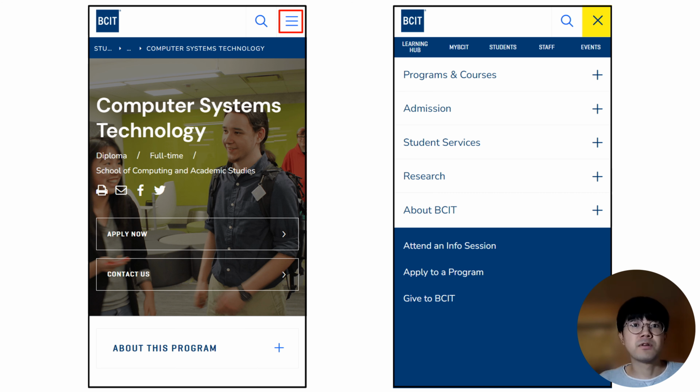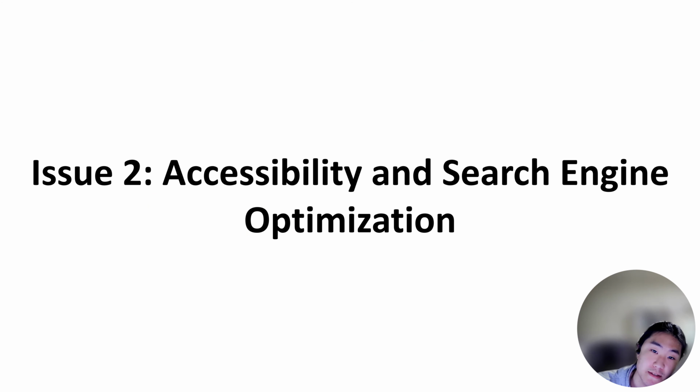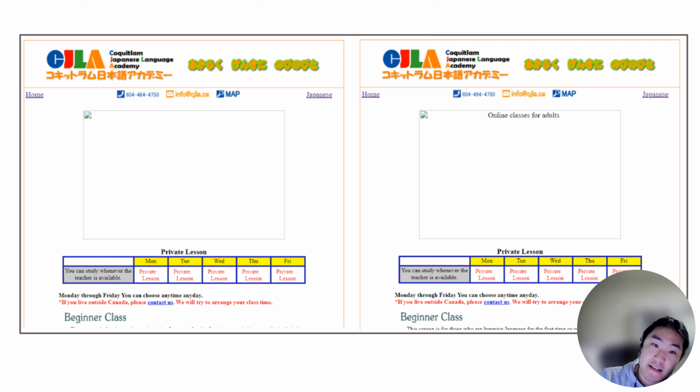Next, we will discuss issues with accessibility and search engine optimization. Another issue with your website is regarding accessibility and search engine optimization, also known as SEO. Here is an example of one of the issues regarding accessibility and SEO. When images break, as shown on the left, alternative text is displayed, like the mockup on the right. Alternative text is used to describe images when issues occur, or is read when a user is using a screen reader. Accessibility refers to the empowerment of users with disabilities to engage with the website's content.